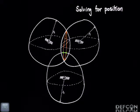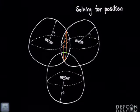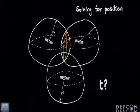And usually in practice, this would be enough to determine the position of the receiver, because one of those points is almost always miles off in space and can be completely discarded. So given some assumptions about where a sane position for the receiver is, that pretty much locks it down to just one position. So if we can measure these distances, then that's how we're going to go about finding our position. Note also you need to know the positions of the satellites in space in order to give some coordinates to that point. However, there's one slight complication.